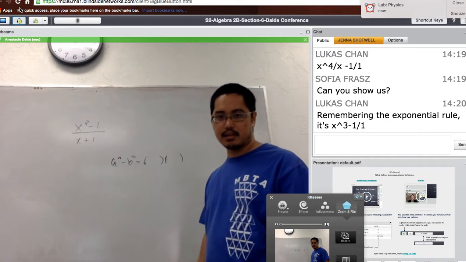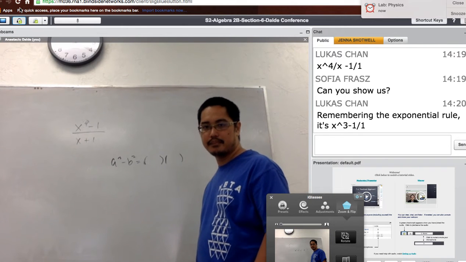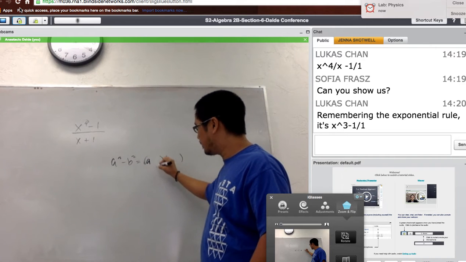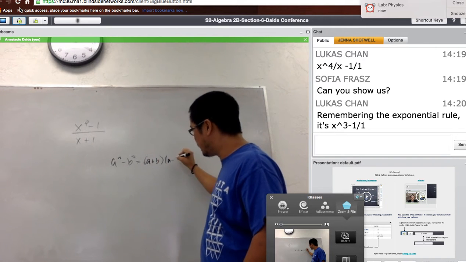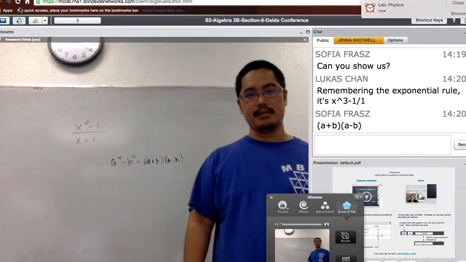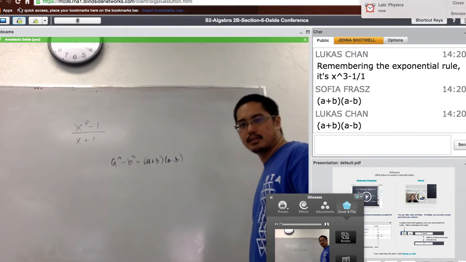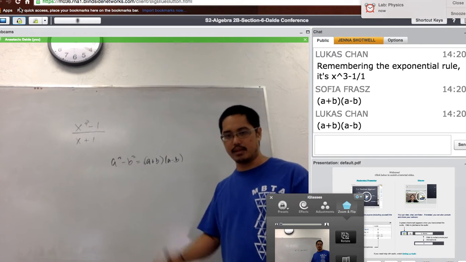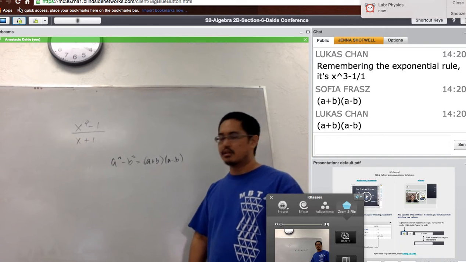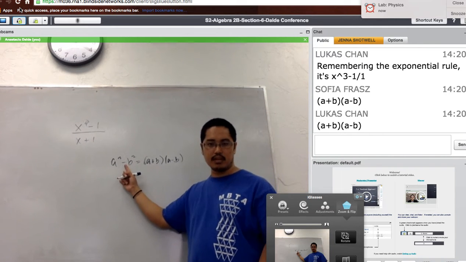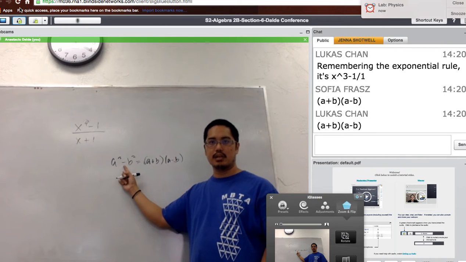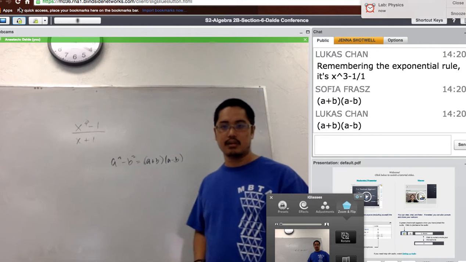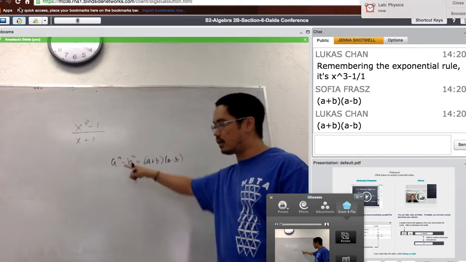You can factor these. Come on, I know you can. A plus B, A minus B. Right? This is called the difference of squares formula. If there's a plus in the middle here, you can't factor it. There is no formula for it. A squared plus B squared, that's something different. Okay? But if there's a minus here, that's something you can factor. If you don't believe me, FOIL this out and you'll get that.